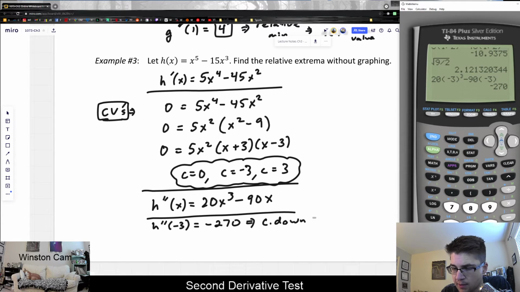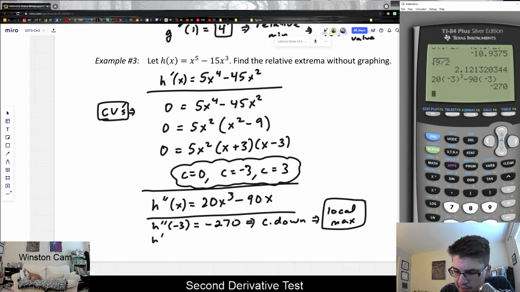And also remember, concave down, since it looks kind of like that, indicates that the critical value, which is at the top or bottom of that curve, would have to be a maximum. So again, at -3, we have a local maximum value on our curve based on the behavior of the second derivative.